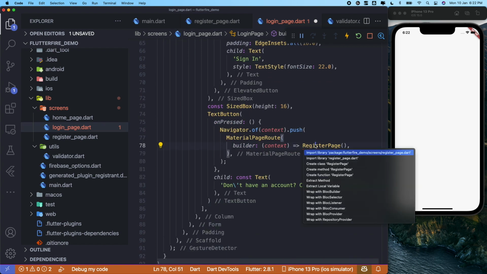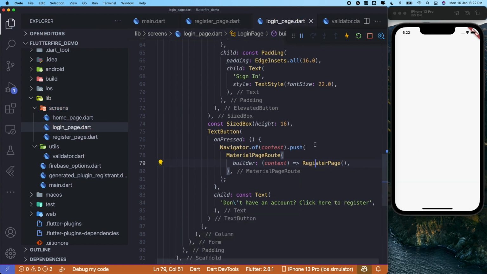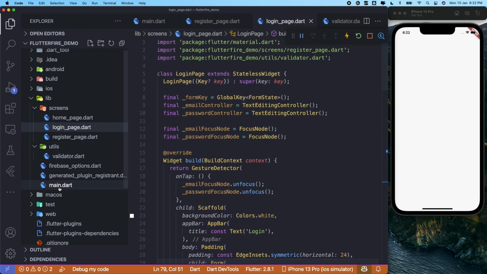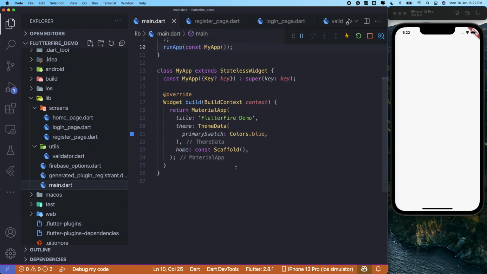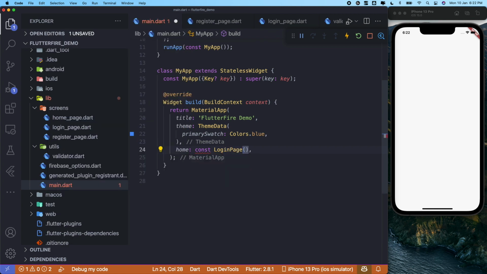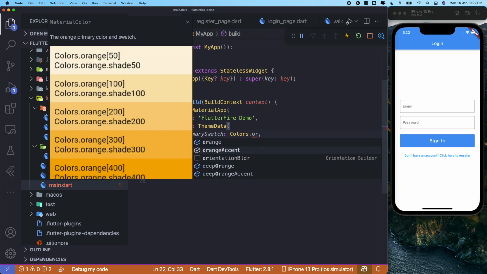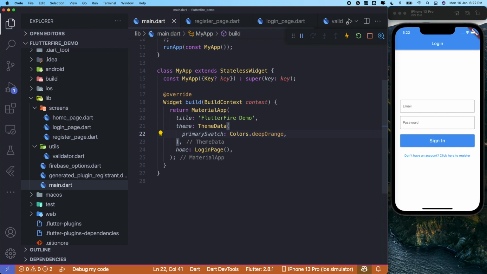And also this register page. Okay, so let me just go to the main.dart file as well and call the login page here. Okay, and let's change the color to deep orange maybe.